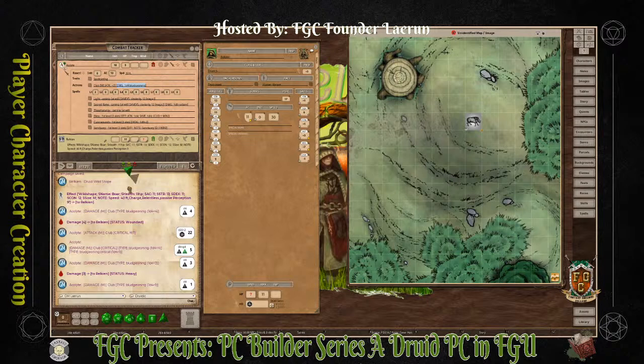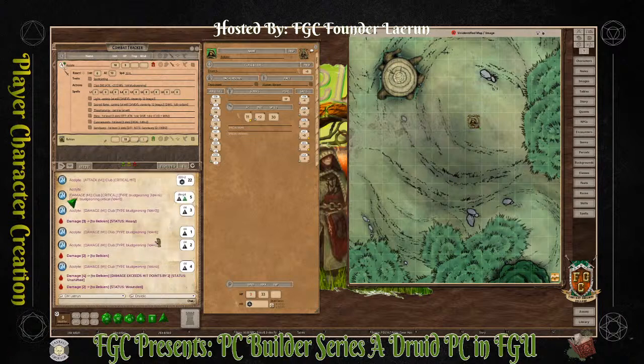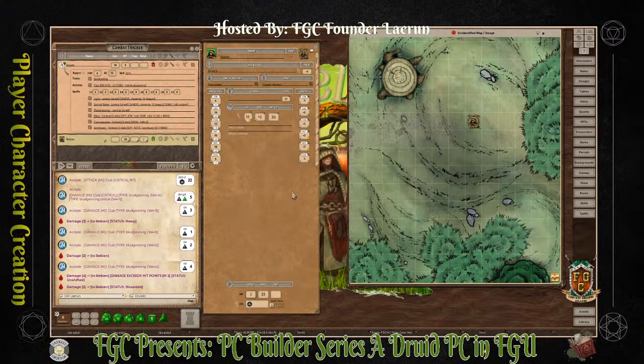Let's try it again. Okay, there's that. The Relk and the boar is hanging in there. Okay, so he reverts back to his normal self, and he loses the wild shape. So that's pretty cool. So that's something I wanted to show you guys.